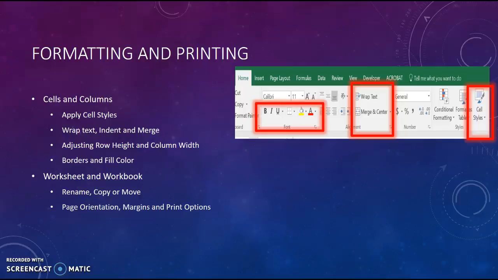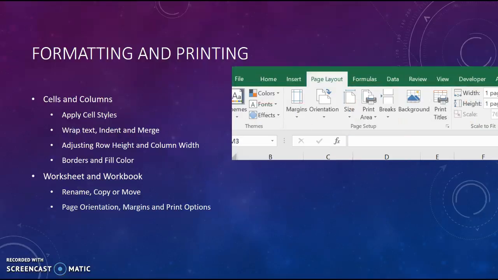You might want to use borders or fill colors to make your displays more appealing. You can also apply styles and set up the way that the workbook will be printed by applying the same sort of preset measurements to your worksheets and workbooks. You can use options on the page layout ribbon to do things like set the margins, change the orientation of your worksheet as it's printed, and the size of the display on the printed workbook.